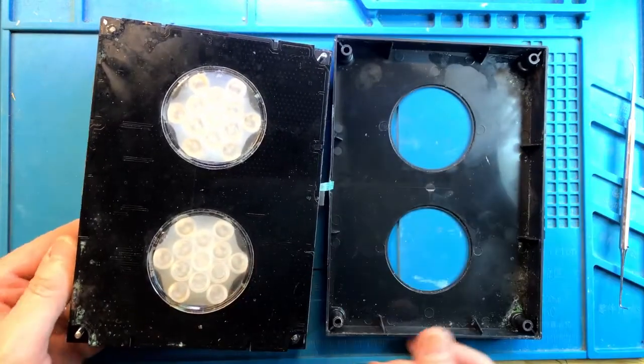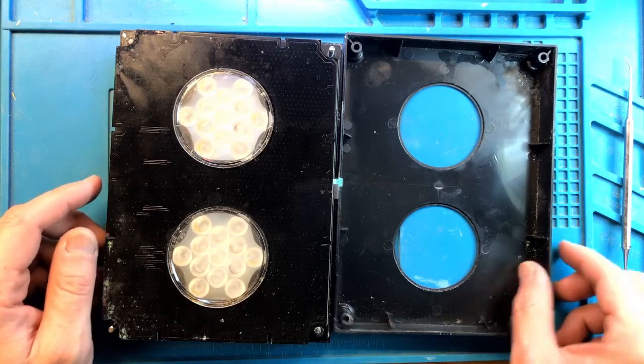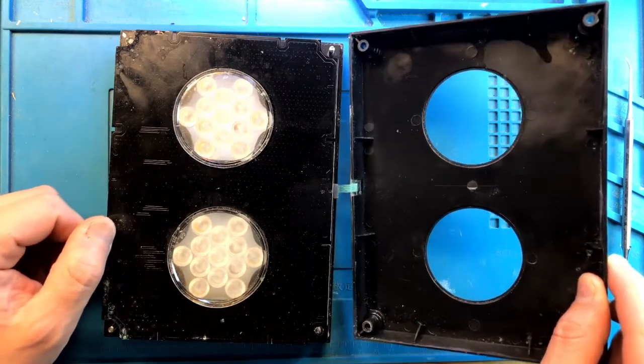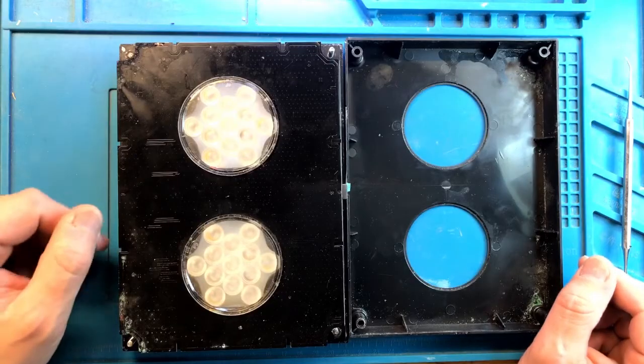This is a slightly older model of the light. The newer Hydras don't open up like this. For example, it's got this ribbon cable here that goes into the panel, and the newer lights don't have that. But right off the bat, look at all of this.